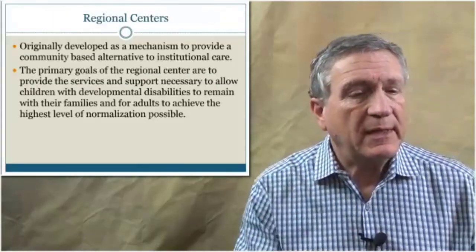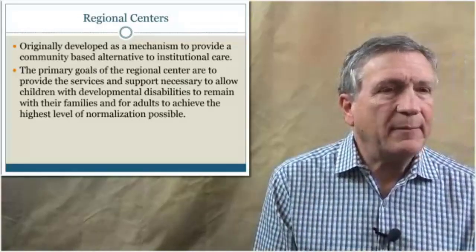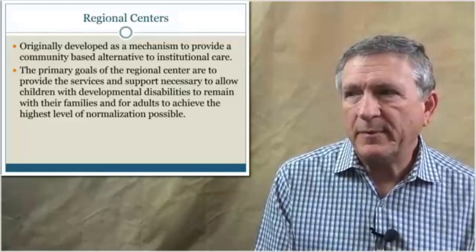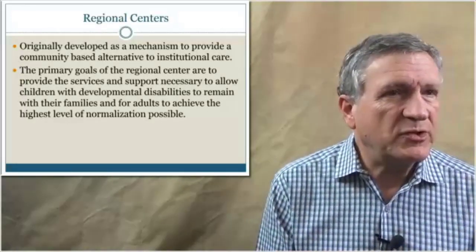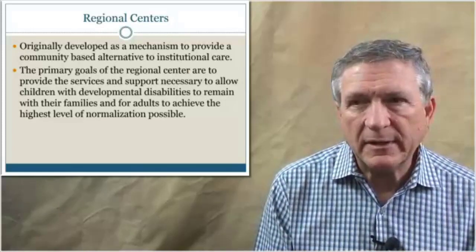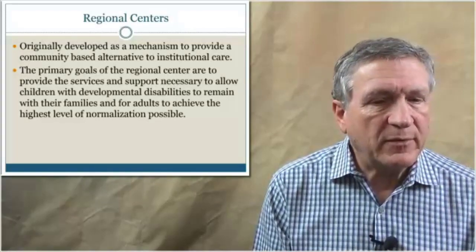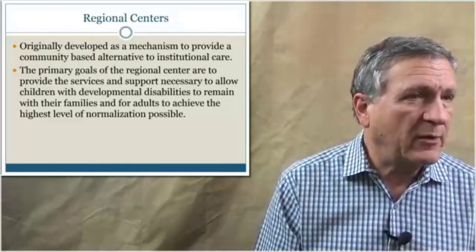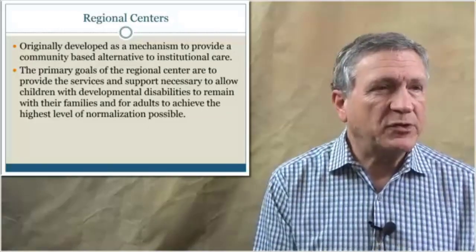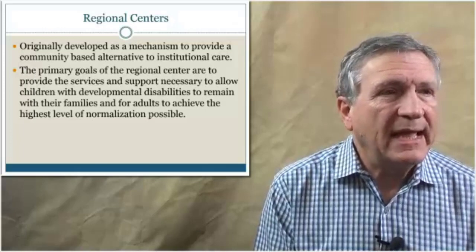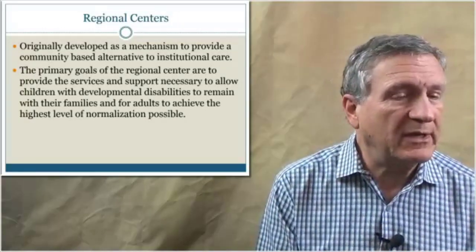Let's begin with where regional centers came about. There was a time in California and in a lot of states where people with developmental disabilities were housed in institutions. State hospitals, they were called in California. Developmental centers, they're called now. There were family members who, and in fact even my own brother-in-law, my wife tells me the stories of how her folks were told that Chuck should be put into an institution and should not be kept with the family and raised along with the other siblings.